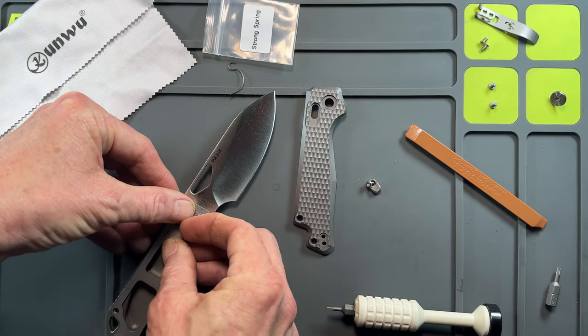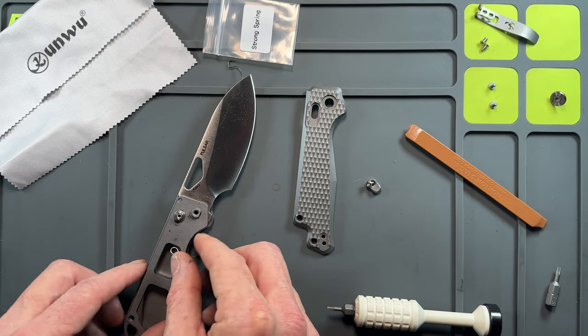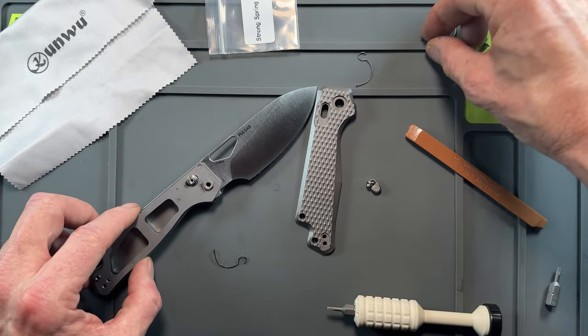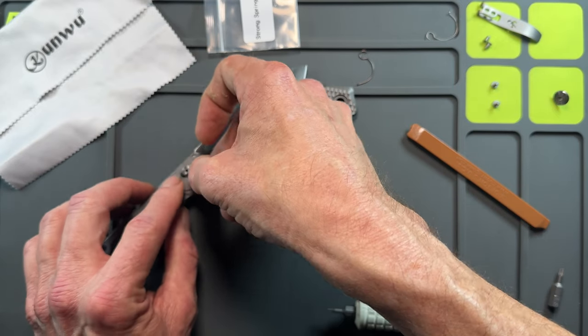I'll take the whole assembly off. I'll take this spring out. Hopefully you guys are getting that. This spring up here, put this spring right here.